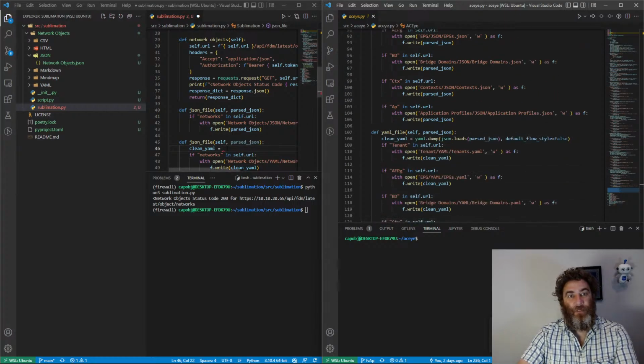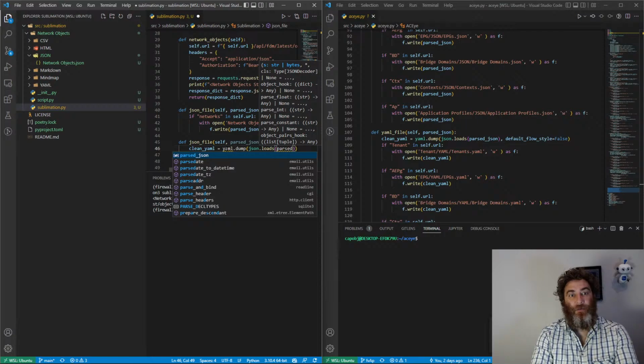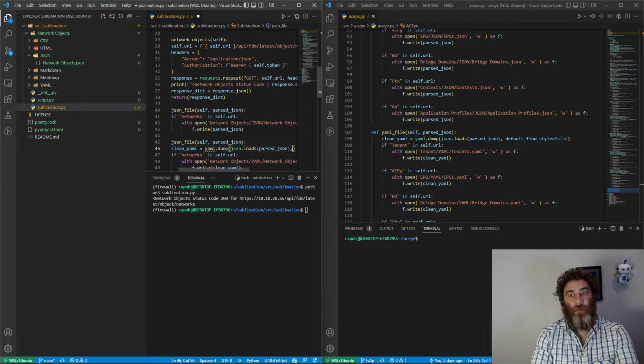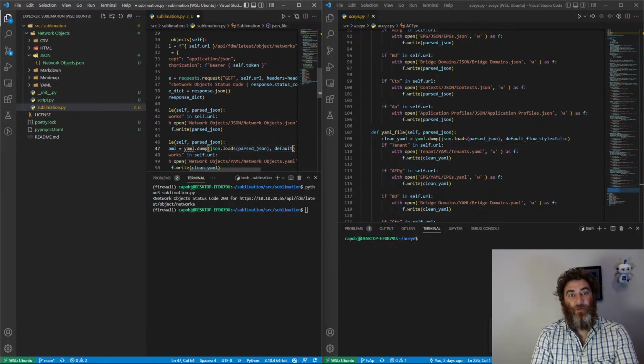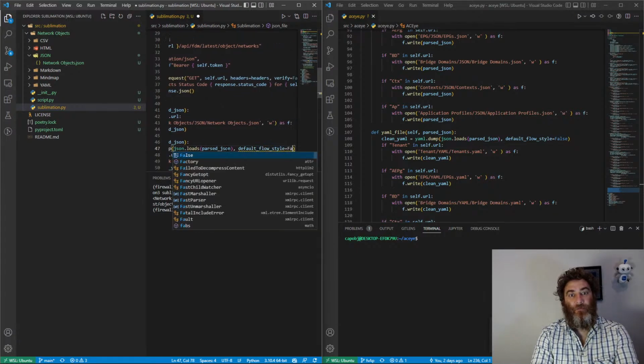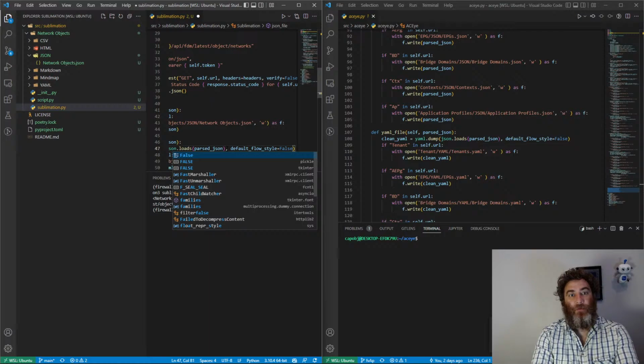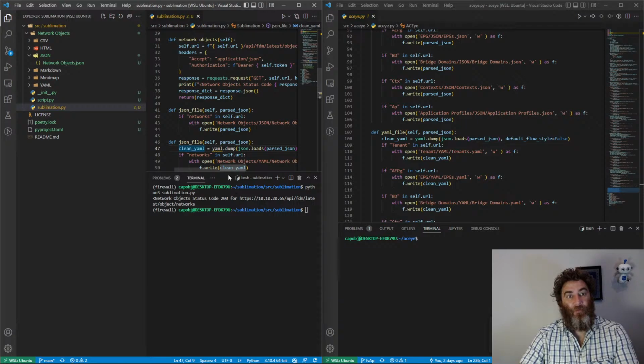Right, equals YAML.dump of the JSON loads parsed JSON, and let's do a default flow style equals false. And I think that should make a YAML file.